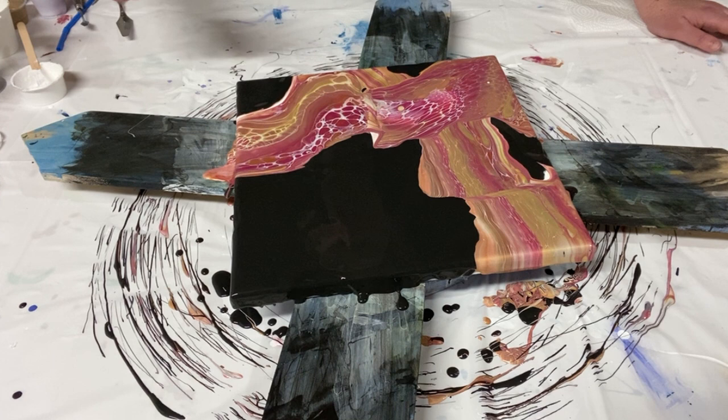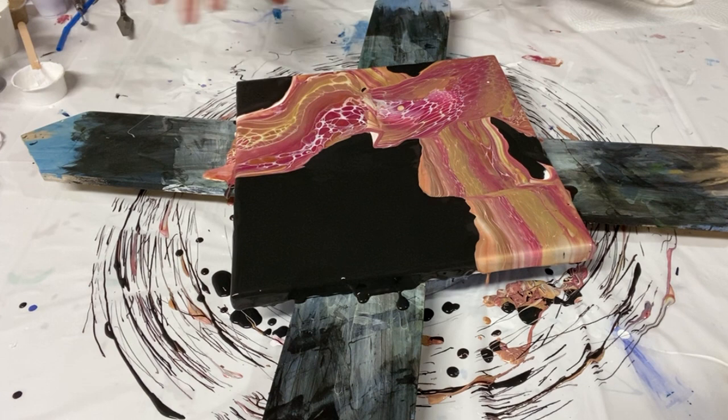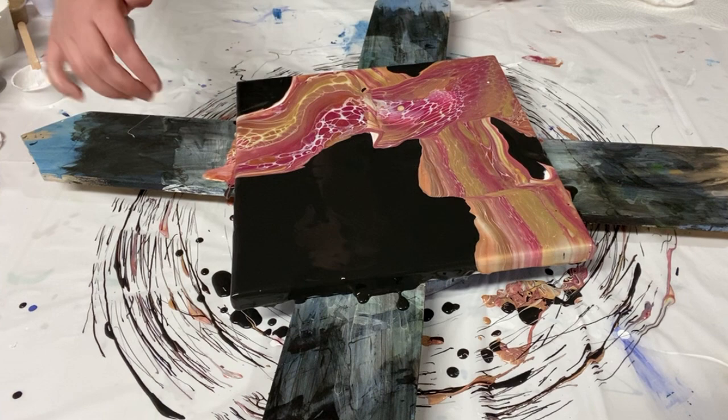A lot of these little rough edges that are wigglier than I would like, I can clean those up with a brush. That will not be a problem once it is dry. Yeah, I'm liking this a lot. I don't know that I want to spin it anymore because I don't really want to stretch out and lose any more of what I have. So now what I need to do is just make sure that my edges are covered and do a couple of little tweaks.